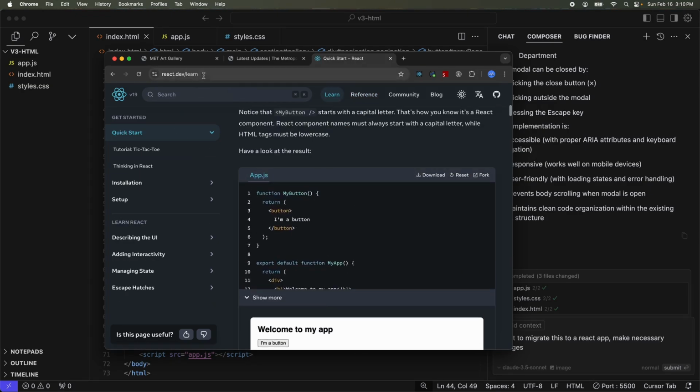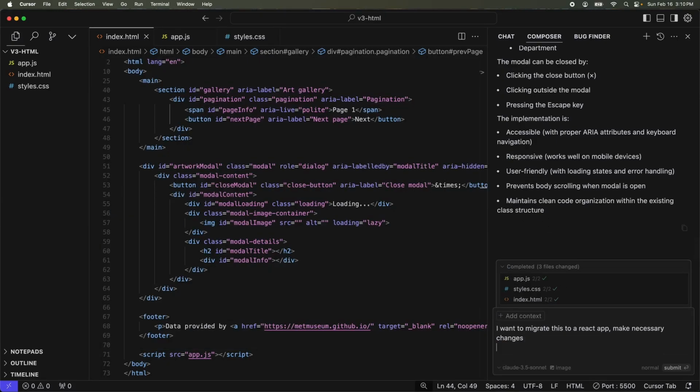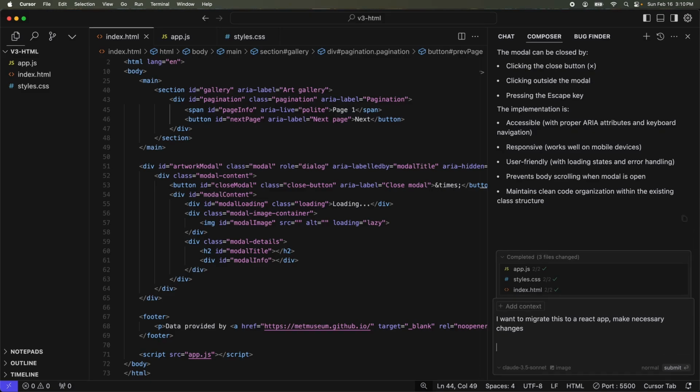Okay, let's try to see if we can give this URL and see if it refers to the latest version of React. Because most of the time what will happen is the model might create a React project in an older version. That's why I'm trying to give it the documentation so it can pull the details from there.